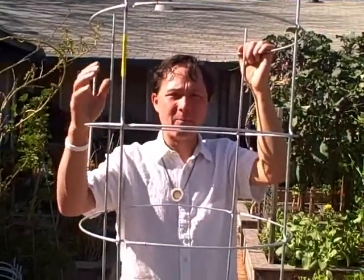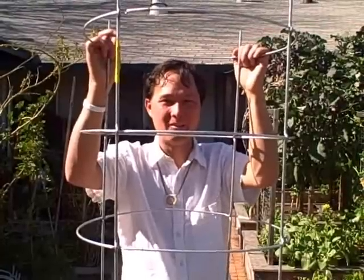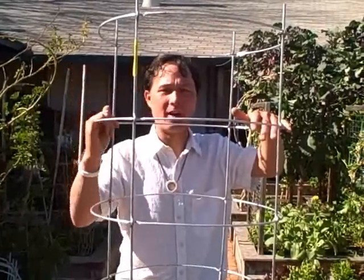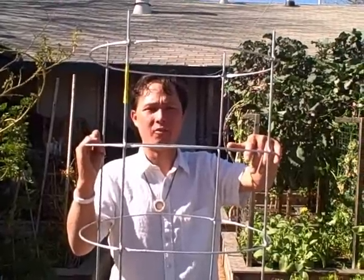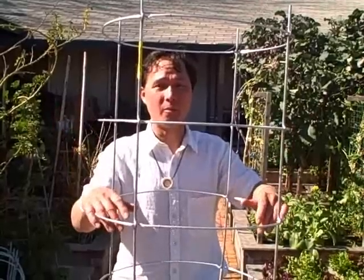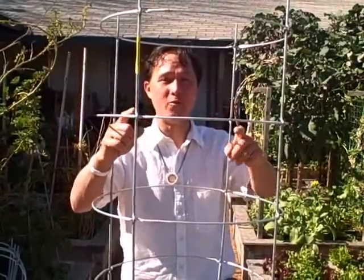It's not yet time to plant the tomatoes outside, but when I do, I'll be using these Texas Tomato Cages. The Texas Tomato Cage company sent me these to review, and I did that to show you what's available. I may have reviewed other products on my show — none of those have been paid placements. I'm literally just sharing products I think can be valuable so you can grow more food at home.